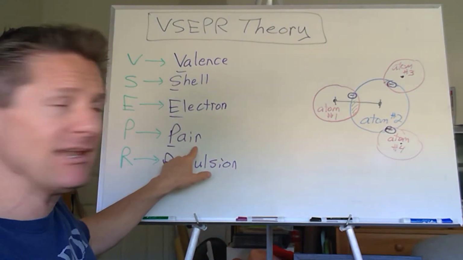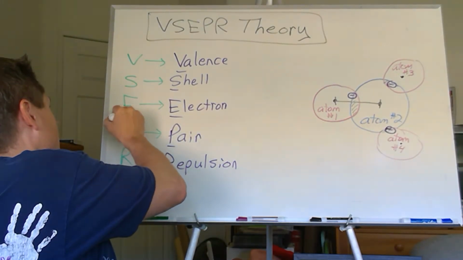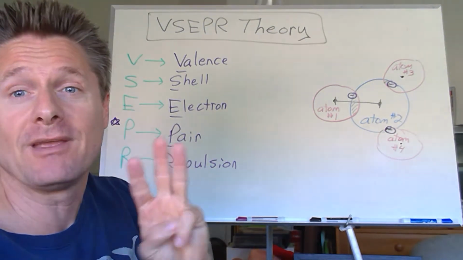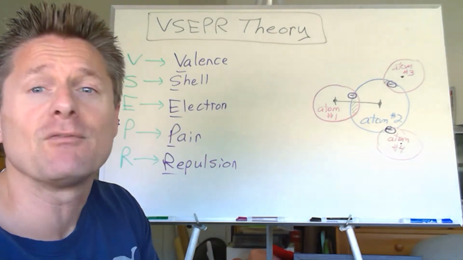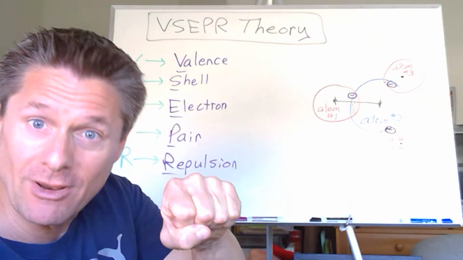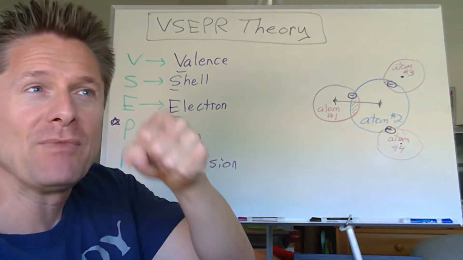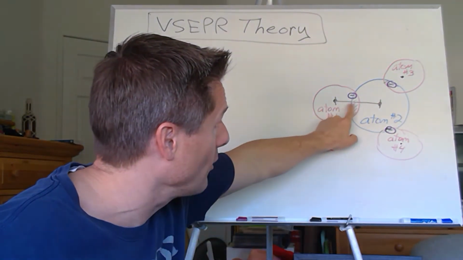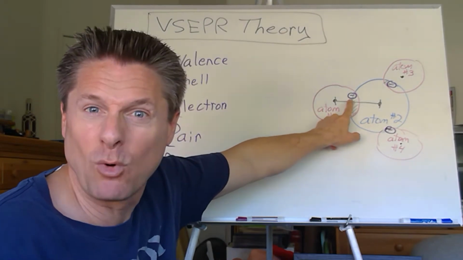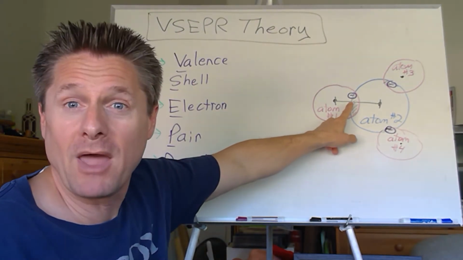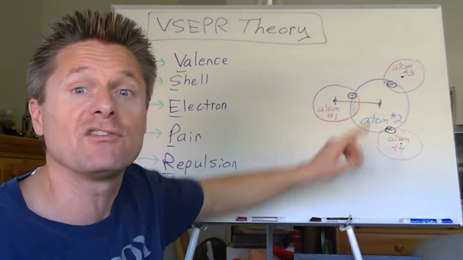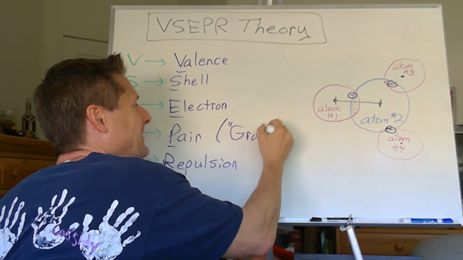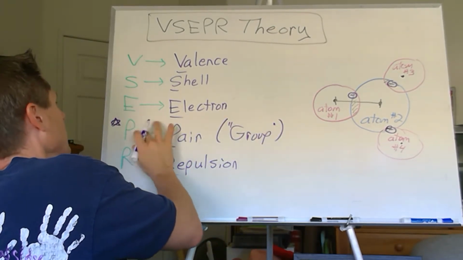Now, I have an issue with the P here. I'm going to put a star. Would you agree that a triple bond is not 1 pair? It's 3 pairs, and so students get confused. You can't think in terms of pairs. You have to think in terms of regions of electron density. So a triple bond and a double bond and a single bond are all 1 region of space, right? If that was a triple bond, it would still be the same region of space, just with more electrons crammed in there. But a triple bond, double bond, and single bond are all treated as 1 region of space, or 1 group. So I like to think of this as group.